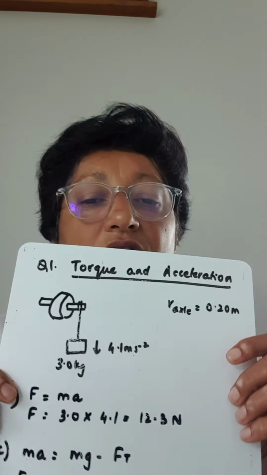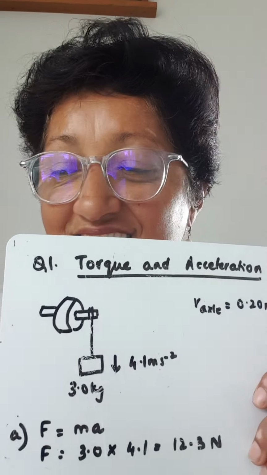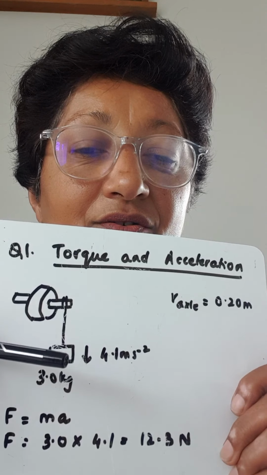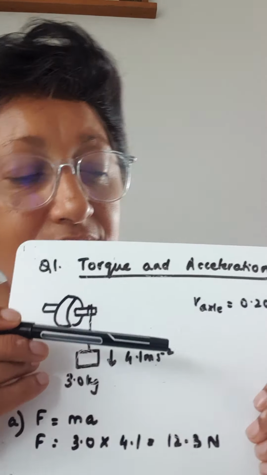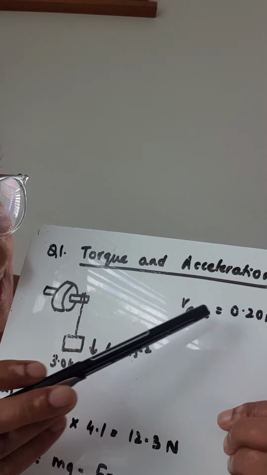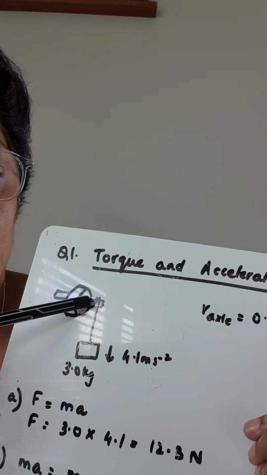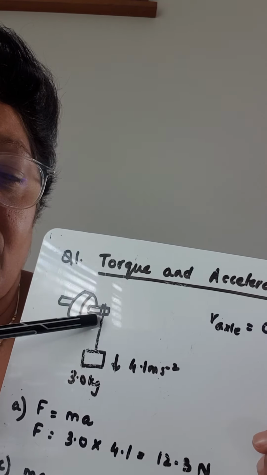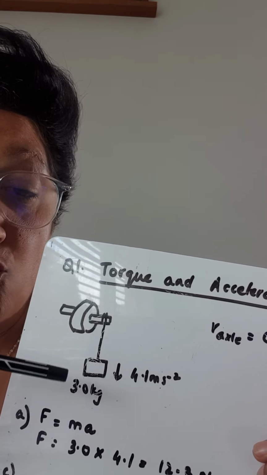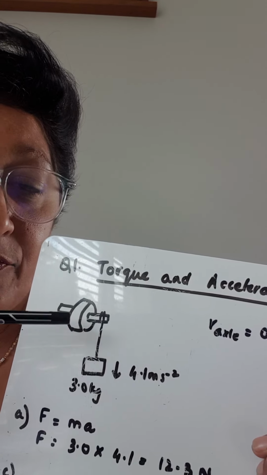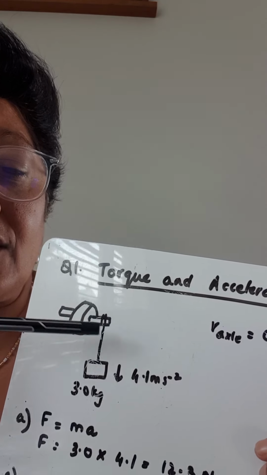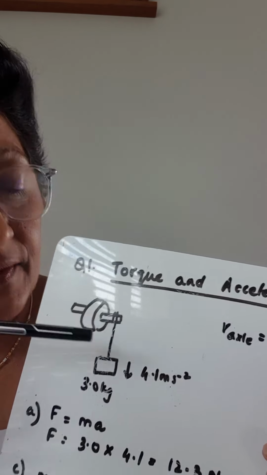I've just got it down on this. Okay, so here is question 1. So I've just got some numbers here. So the radius of the axle is 0.20 meters, and there's your wheel and axle. So wheel's a larger one, the axle is a little one, but when the mass is falling, the whole thing rotates. They don't rotate separately or independently of each other. The whole thing is spinning together. Okay, so they have a common angular velocity.